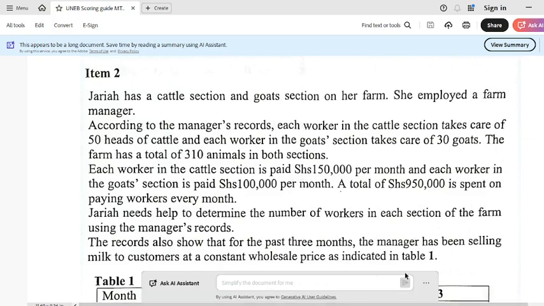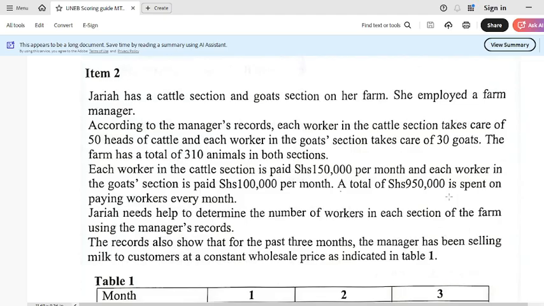Once again, my students, we are back for item number 2, UNEB 2025, the paper which has just been done by the candidates in Senior 4. My name is Teacher Bukenya Innocent, teacher of chemistry and mathematics, and today we have come to look at item number 2, what indeed UNEB required of us from this item.